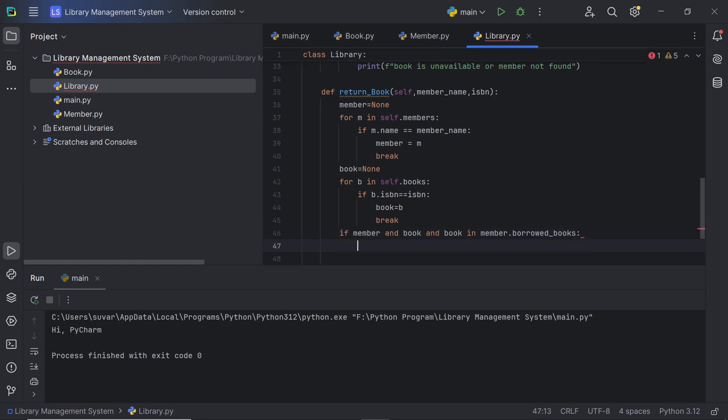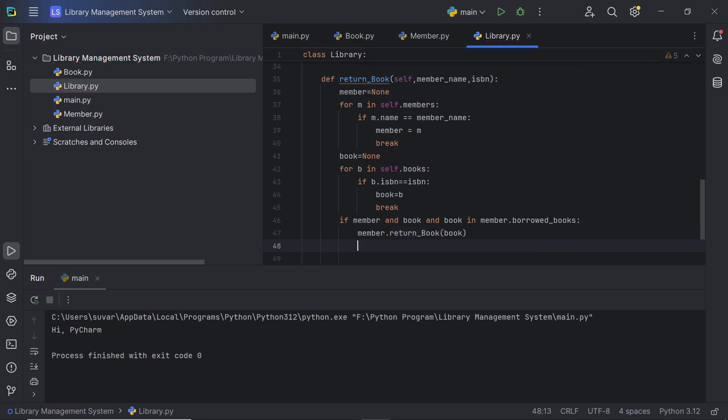Firstly we have to check that. If this condition is true, meaning the book is present in the borrowed list, then this member returns this book, and we print that this member returned this particular book.